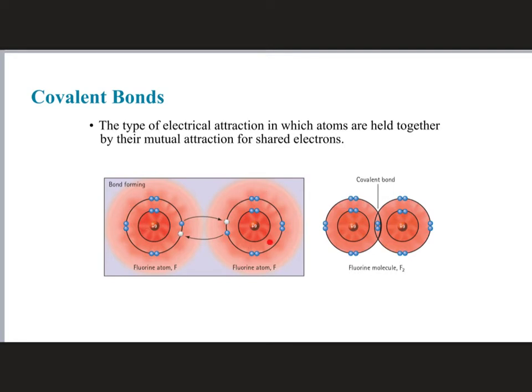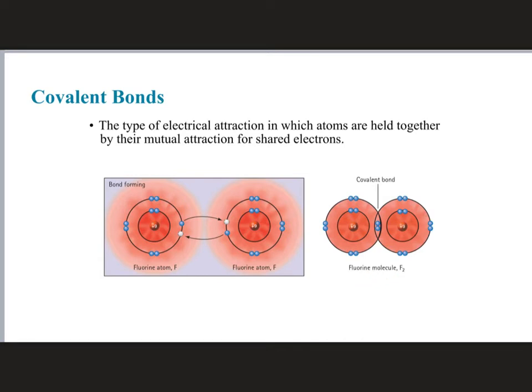Now, its neighbor over here has this guy, and he really wants to have his shell filled too. And so I've got this single electron here that's unpaired, and this single electron here that's unpaired. What happens is these two electrons get shared by these two atoms. And so you can see in the next slide that the atoms have essentially bonded together, and these two extra electrons are acting as a shared pair for both atoms. And that creates an attraction that bonds these two atoms together. So you have two individual fluorine atoms which bond together into the fluorine molecule F2.